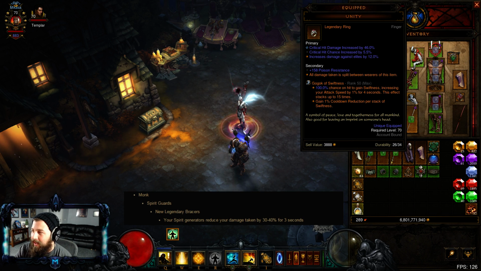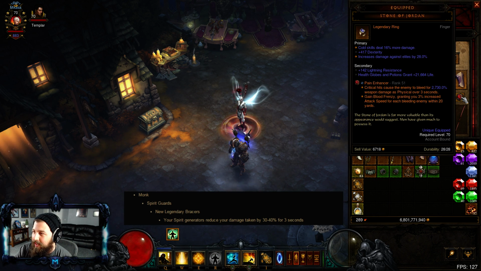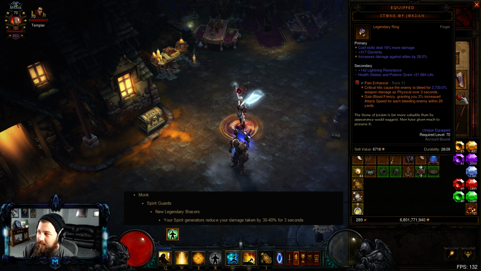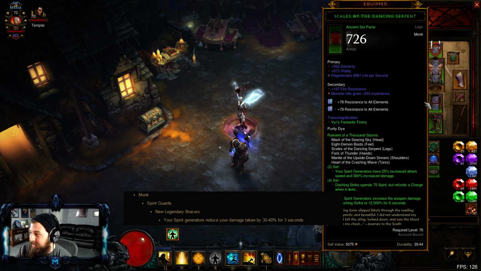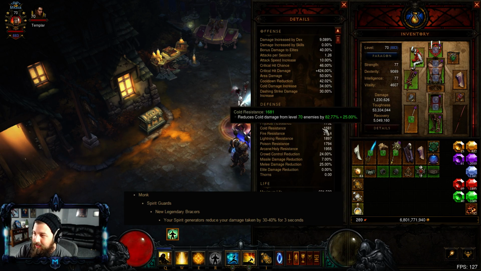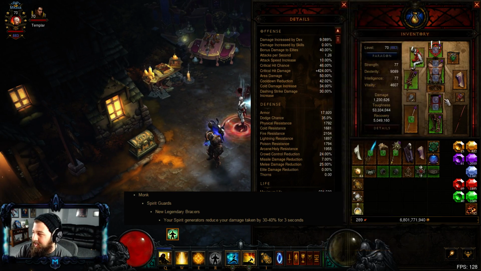Dexterity is perfectly fine. And then for your other ring, it's going to be a Stone of Jordan. You want high elemental damage and high elite damage, your Dex roll, and then your socket. And then you want your secondary stacking resist roll. Pretty much, we got secondary stacking resist on every single item. If you look at our resist, it's insane. We got like 2100 fire resist. So anyways, make sure you got that.